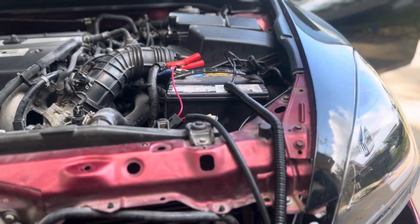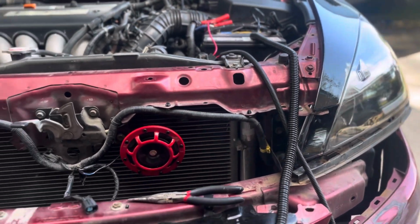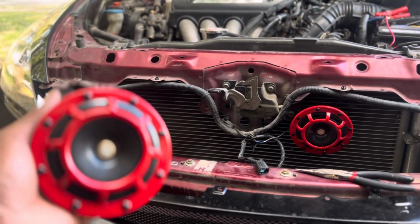I'm doing a quick tutorial on how to install hill horns on your 2003 Honda Accord. I think it's like a 7th gen. But anyway, quick tutorial on how to do it. Let's get to it. So long story short, I ordered these hill horns off Amazon. They were like 40 bucks.